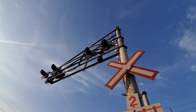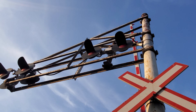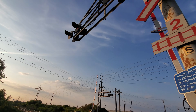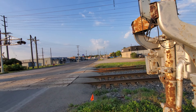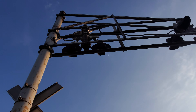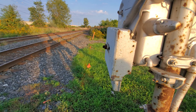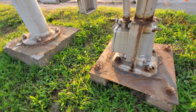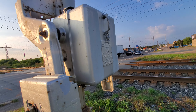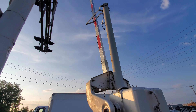The overhead lights are one pair of Western Cullen Hayes 8-inch lights, and two pairs of Transport Products 8-inch lights. Those are extremely rare. There's another one in Hamilton that has them that is not in use, and there's one in Guelph that has them. The gate mechanism here is mounted on a GRS base, and the gate mechanism is a WRS gate mechanism, and no bell on this signal.